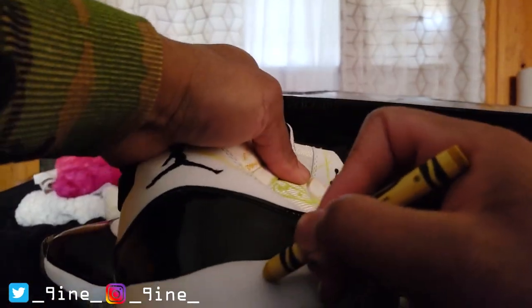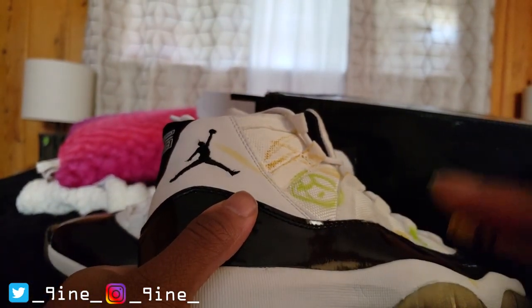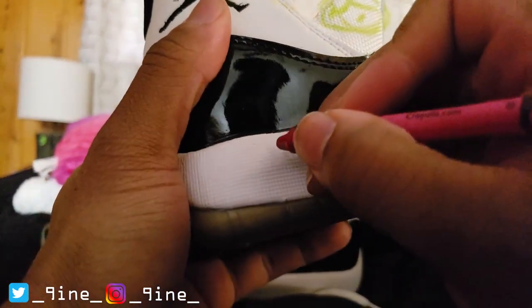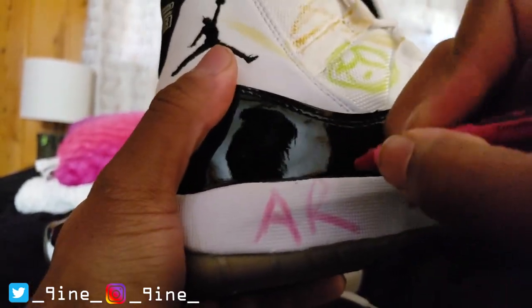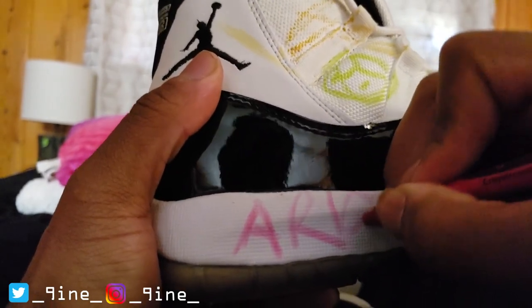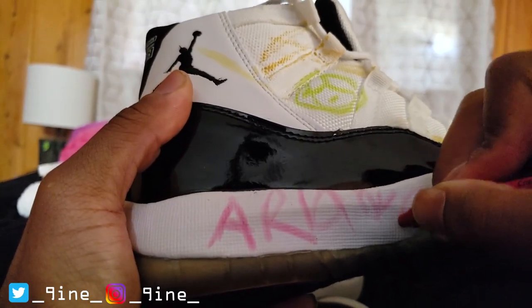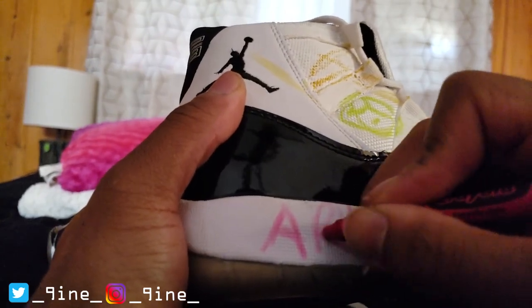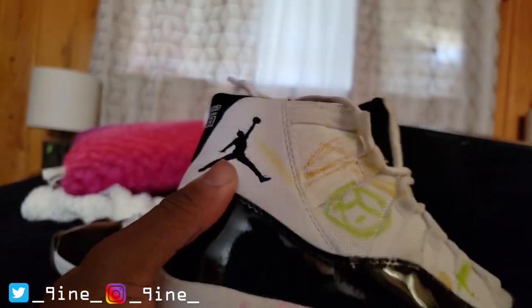Let's look at the midsole. Oh, you know what? I could put Ariana's name on here. Yeah, let's do that. Ariana. Ari. Let's make it look like a kid did it. Ariana. All right. I think that's good enough.